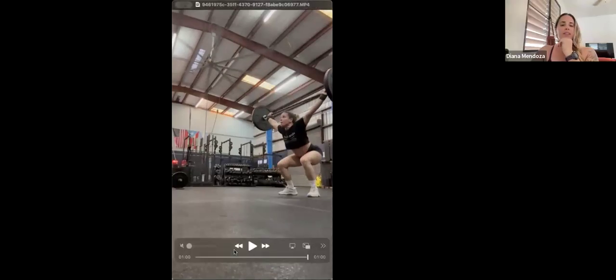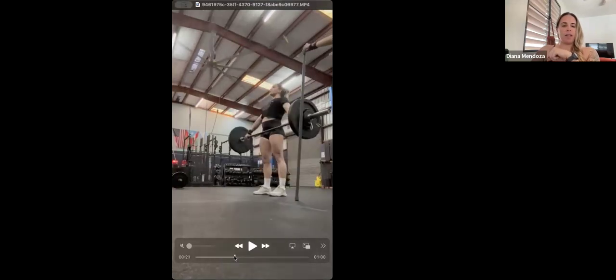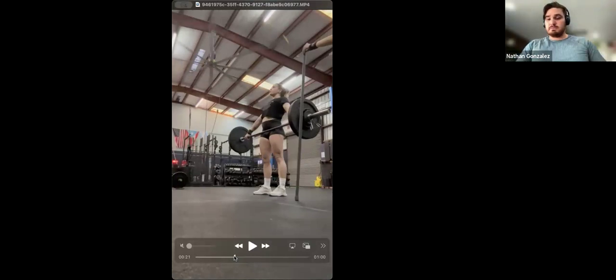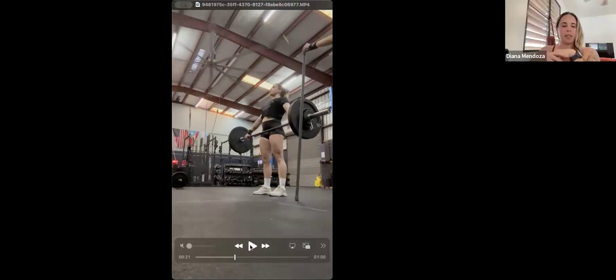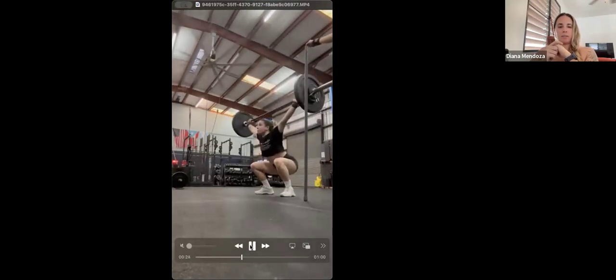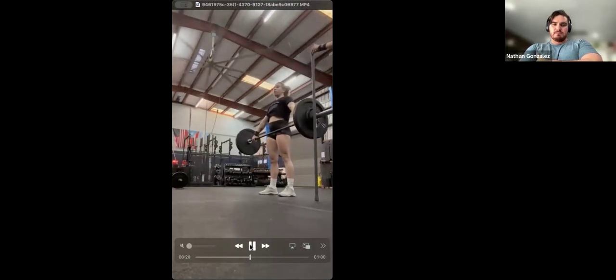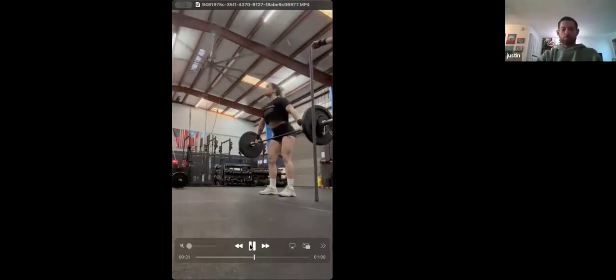I feel like they looked better on the squat. Pretty good. The first one was kind of wobbly, I think, at the bottom of the squat. Yeah, I see what you mean. Just a little wobble there. I'm happy with these.